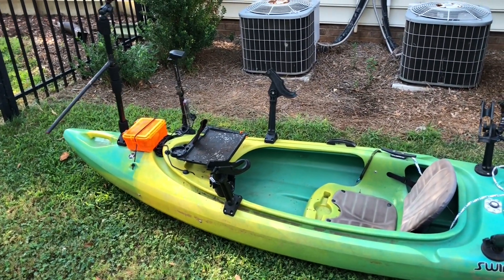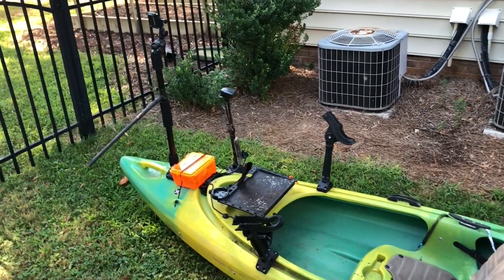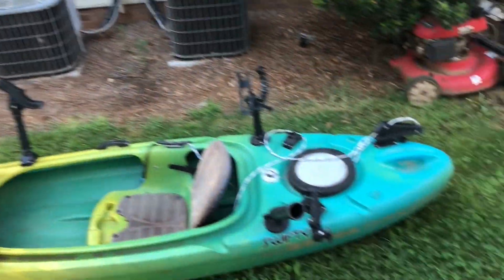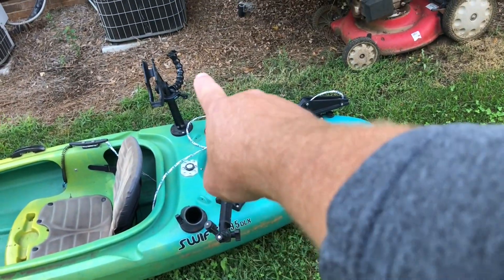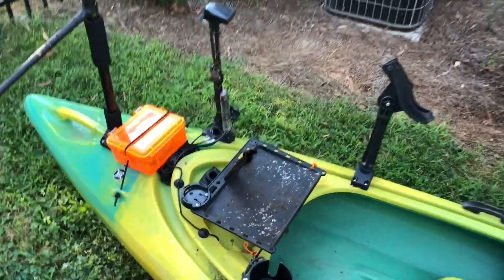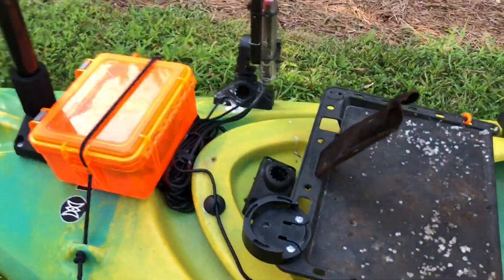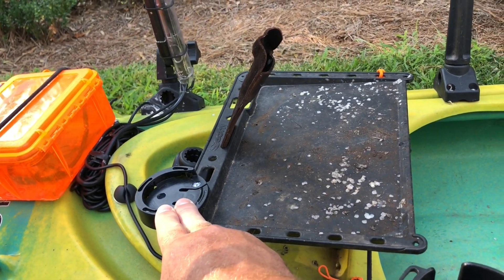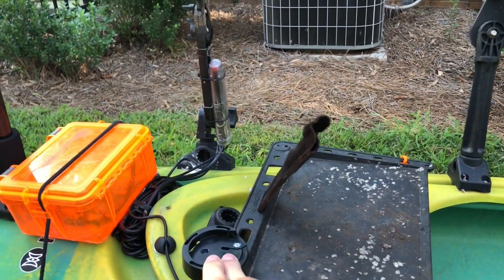These are just some ideas that have helped me a lot. I'm going to skip over camera stuff like my YakAttack pole and GoPro accessories — we're just going to go through the fishing gear. Starting at the front, I have a sonar that snaps in right here — it's a Garmin Striker 3.